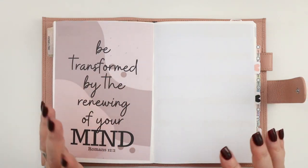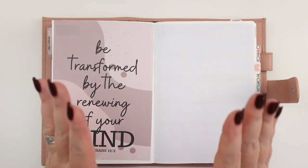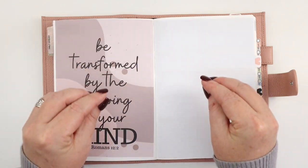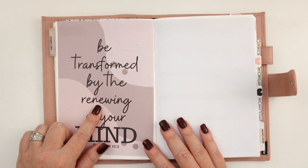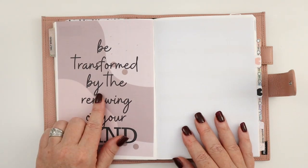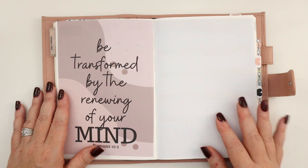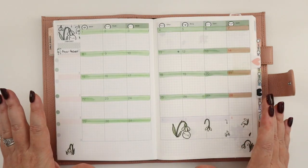These next two pages were an extra month — the month of December is included. I wanted a place to put my goals in this planner because it's important to include them in my faith planner so I'm dedicating and praying about them here. My word of the year is 'Renew,' and I love the Bible verse Romans 12:2 — 'Be transformed by the renewing of your mind.' Once I finalize my goals for 2024, I'll write or print them in here.